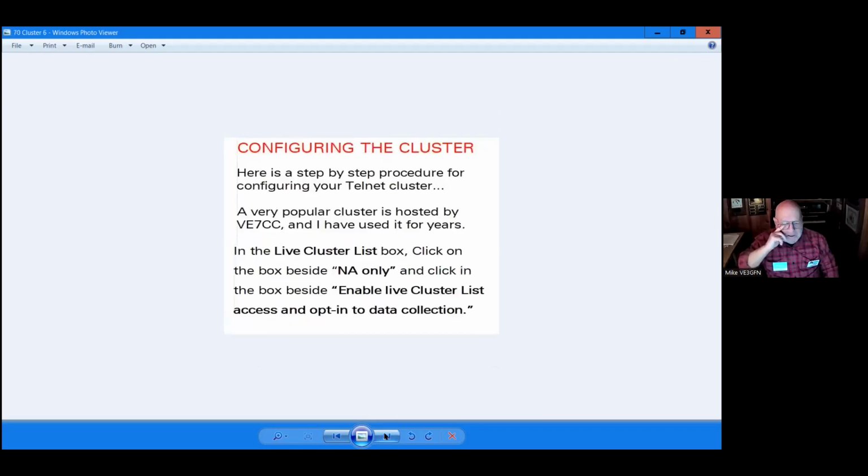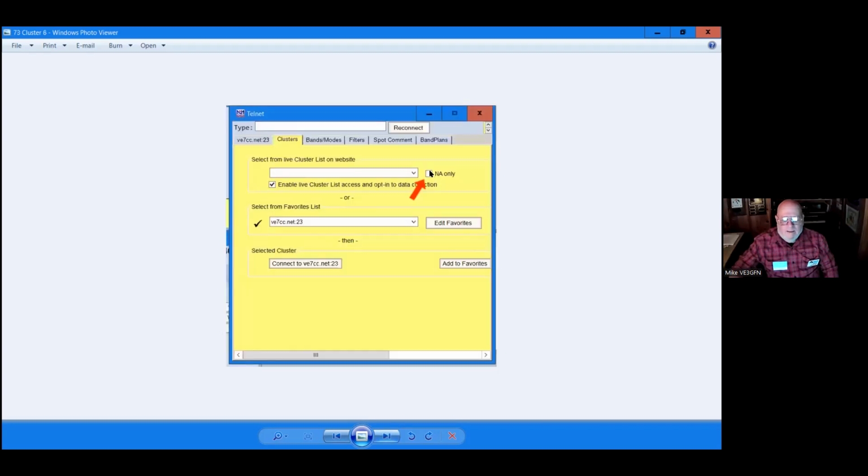Now, here's the step-by-step procedure according to Doug for configuring your telnet cluster. And again, we're talking about VE7CC. So in the live cluster list box, you click on the box beside North America only. There's the box. Click on that for North America only.